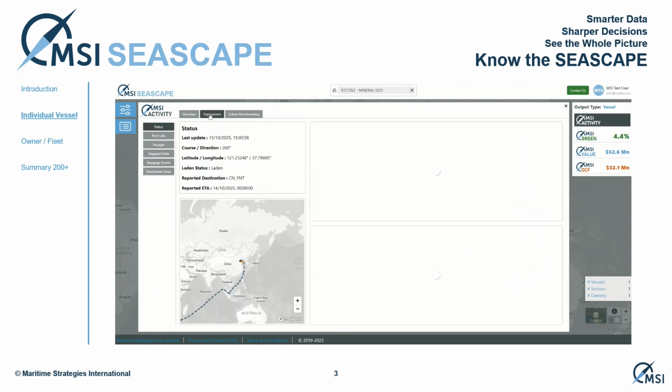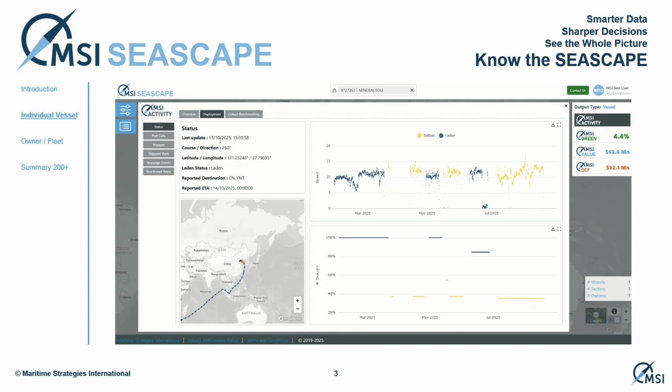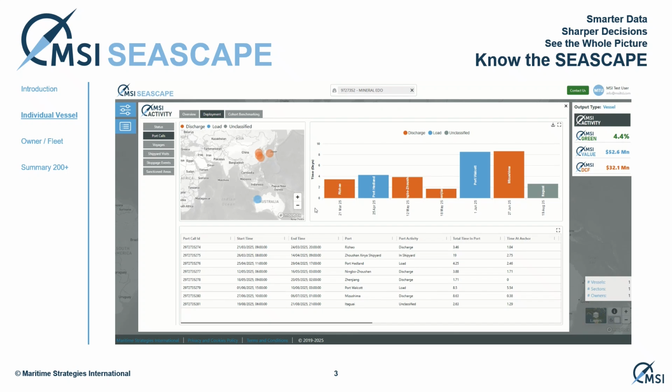If we go to deployment, then there's a bit more information on how the speed of the vessel has evolved over the selected period, and when it was in ballast or laden, and by how much. The port calls are listed, including time spent in port.